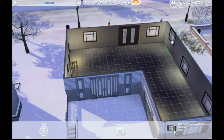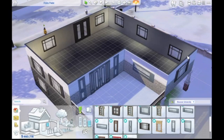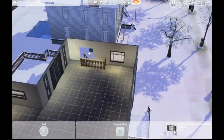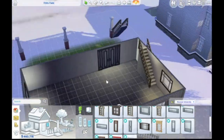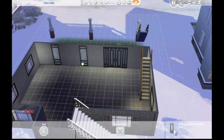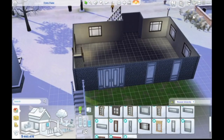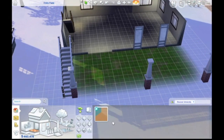I kind of waffled between whether I wanted it to be taller or shorter, but I figured if we lined cabinets up with them, we wouldn't want the windows to be below the cabinets. So I chose a little higher, and then we just decorated with some of the bigger windows in the back leading out into the back patio area, whatever it is.